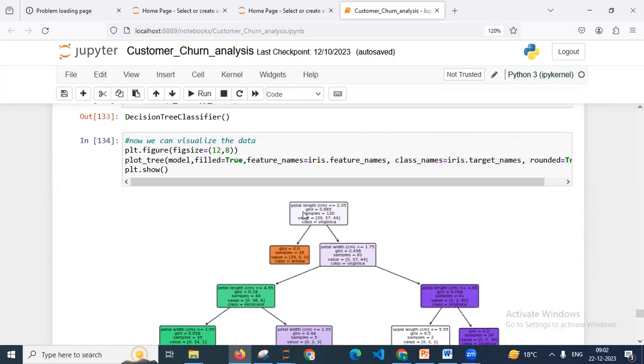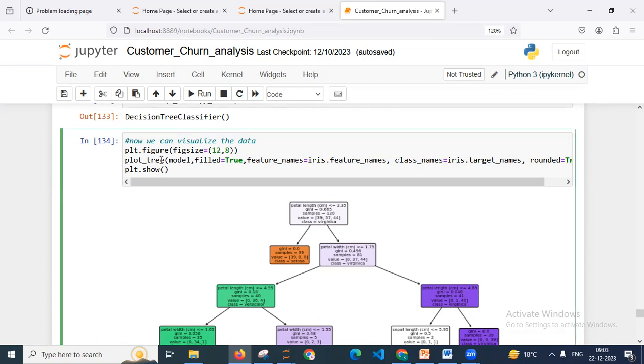So this is one small example that I have created on the iris data set to understand how the decision tree looks. For every feature you have to provide iris.feature_names, and you have to feed your model. You have to pass your model to plot_tree. Just write plot_tree and your model, and you have to add the additional parameters, and you can also press shift tab.